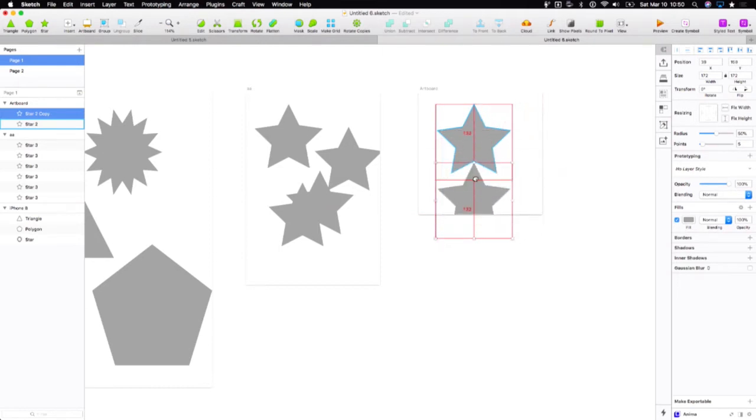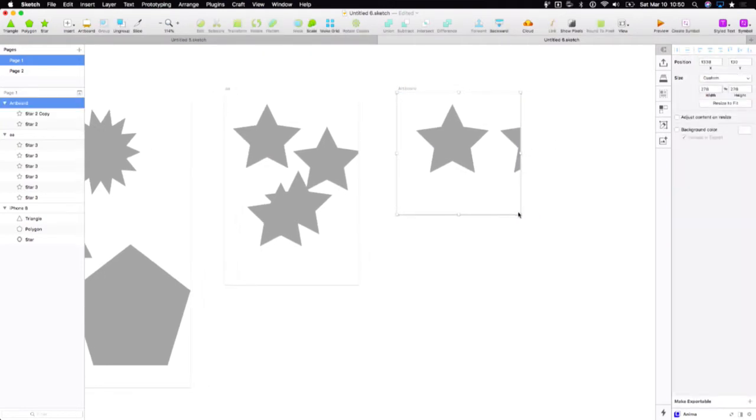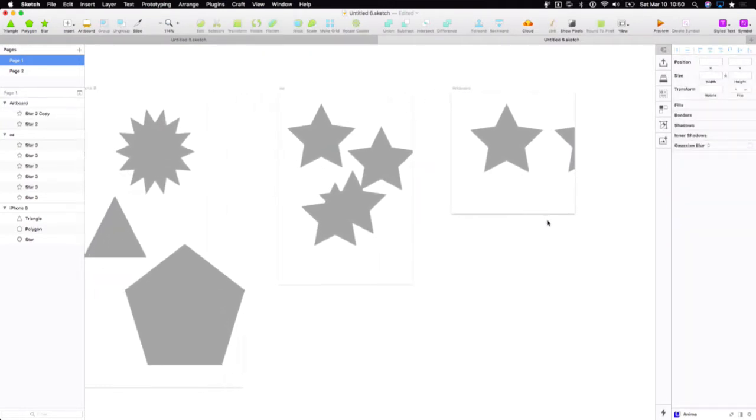And then another modifier key you can have on that is Shift, and that will let you drag up, down, left, or right, but not diagonally. So that makes it easier if you're going to do lots of items in a row. You can just hold down Shift, and you know that they're aligned. And if you notice, the artboard cuts that off. So anything outside the artboard is not visible. So when it comes time to export this, that just won't be shown.